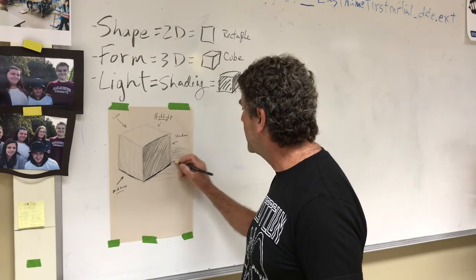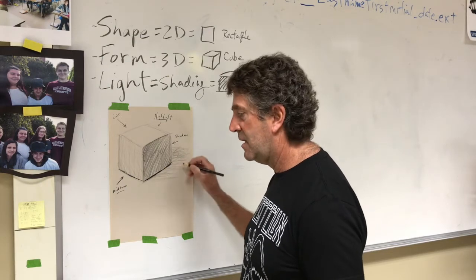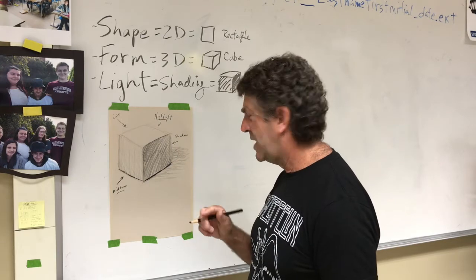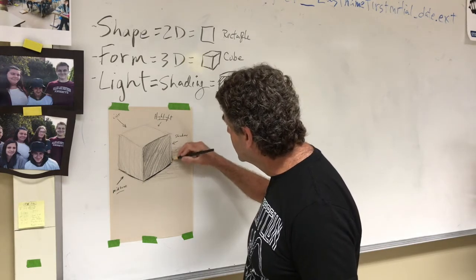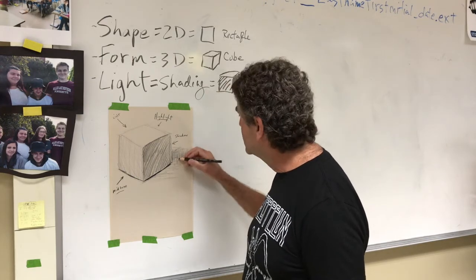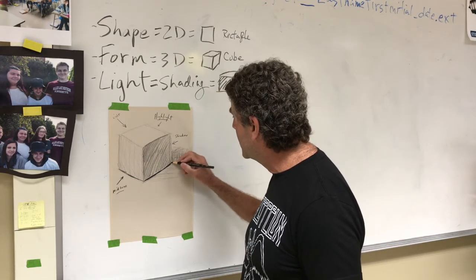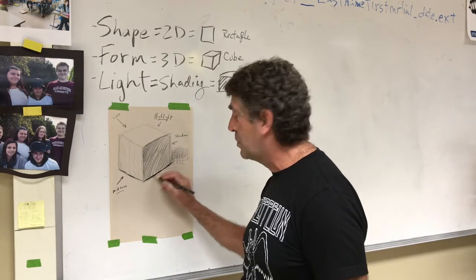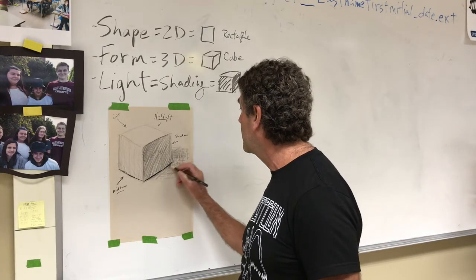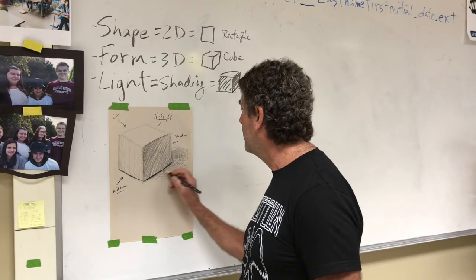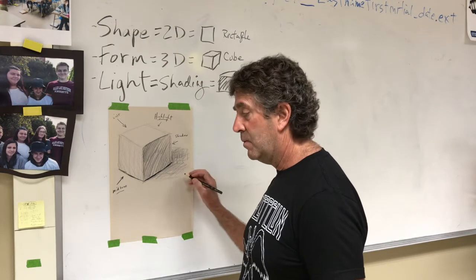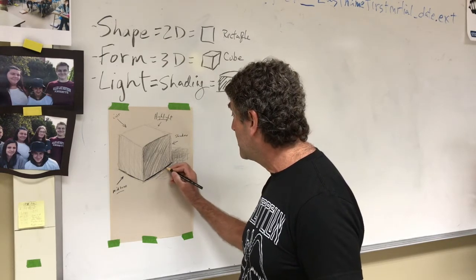Okay, I'm not trying to make it scribbly, it just kind of ended up that way. Actually, my cast shadow right back here is a little darker than my cube. So I'm analyzing the shadows based on what I'm seeing. That's the most important thing. I'm not analyzing this based on what I know about drawing. I'm just trying to render what I'm seeing. When you're drawing, it might not seem like you're doing the right thing.